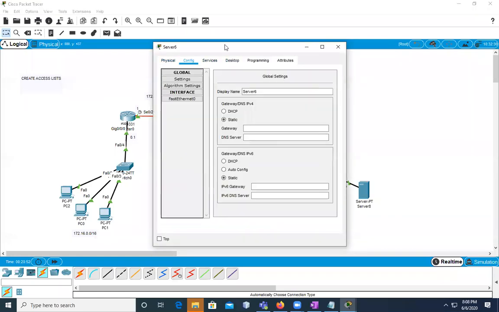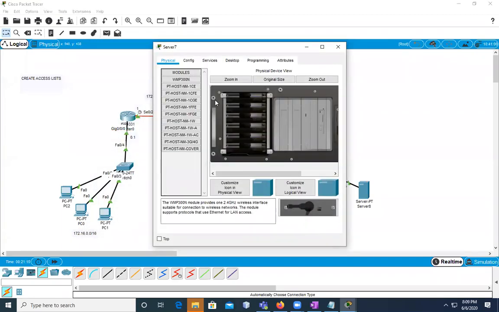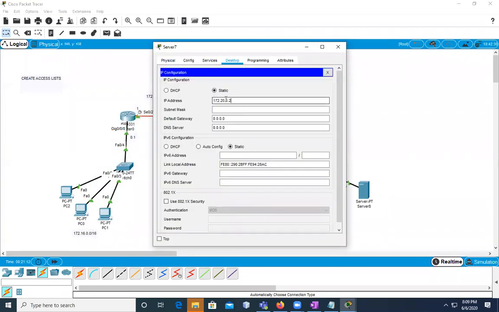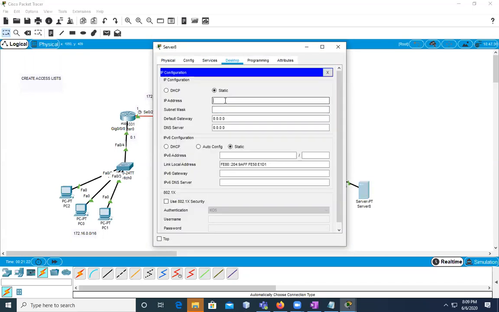And here also I'm going to configure. This is 20.0.2, .1, desktop .3 here, .1 here, .4 here, and .1 here.